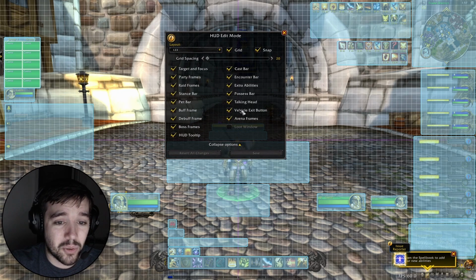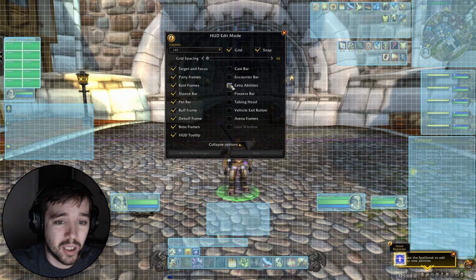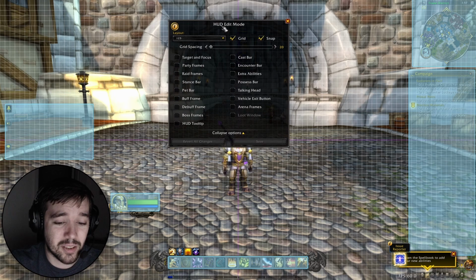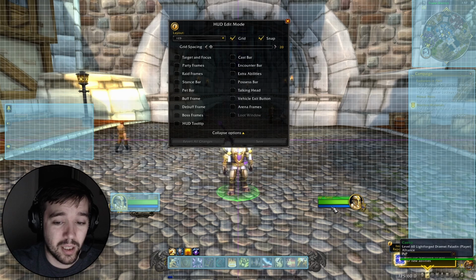If you don't want to see all the stuff, you can use these check marks here. For example, if we remove them all, then we don't see all of them, so we just see the basic stuff. In this case, you will just be seeing the action bars, my profile picture, the target, the chat, my quest, minimap, and so on.